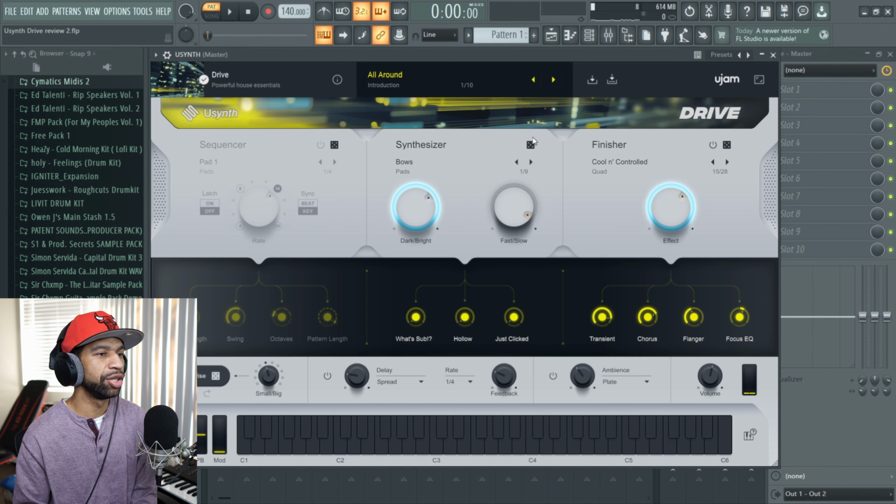So that's pretty nice. And then you can hit this dice button right here, and the dice button will basically randomize everything in this section for you. So next to that right here, we have the finisher section. The finisher section is where you're going to add the effects and everything on like that. And so we can go through the different single, dual, or quad. We'll just start right here with what we have it on. And so this sounded like this. So I'm just going to push play and then switch to the next effect.